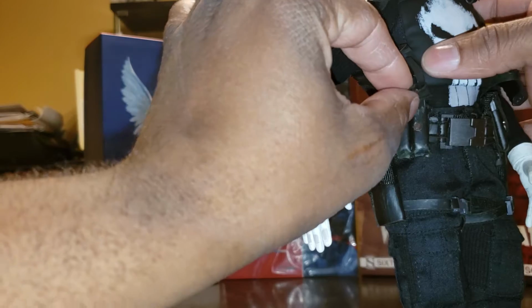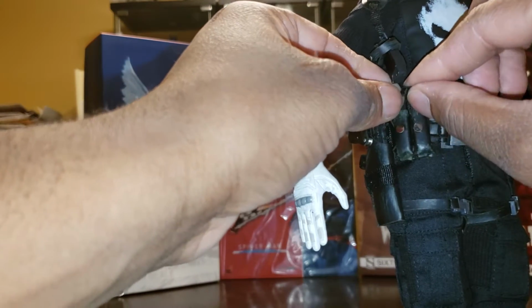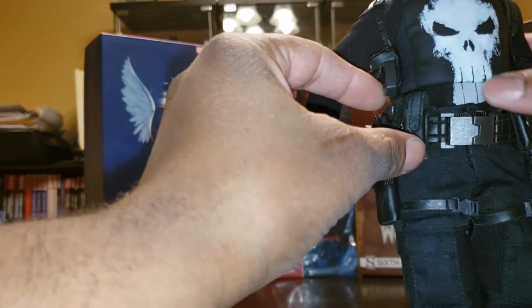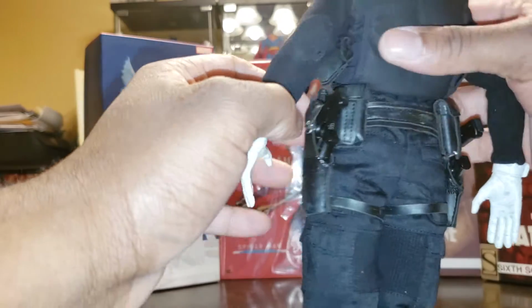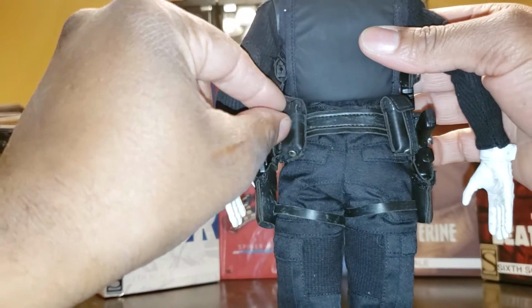On that side. Oh, look, they even stick together. Don't stick to each other. This is cool. I love this level of detail. You can do so much with just the little itty bitty pieces. Over here, same thing. 2 more of those magazines. On the back, 2 big ones.